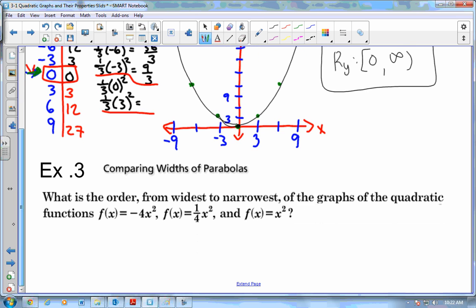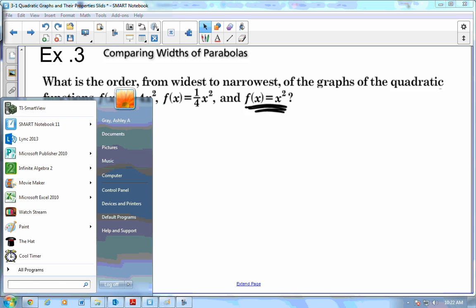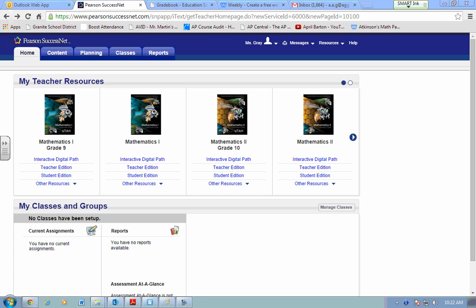Okay, because of time, we're going to do this one with our calculators. Grab your calculators. We have 3 functions. We're going to type them in our calculators and see what changes. This last one is the parent function. I have a calculator here as well. We're going to type in the parent function first. Then the second one will have a multiplier of -4, and the other one a multiplier of +1/4.